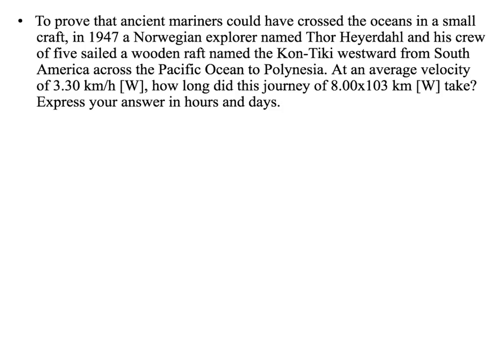To prove that ancient mariners could have crossed the oceans in a small craft, in 1947, a Norwegian explorer named Thor Heyerdahl and his crew of 5 sailed a wooden raft named the Kon-Tiki westward from South America across the Pacific Ocean to Polynesia at an average velocity of 3.3 kilometers per hour west. How long did this journey of 8 times 10 to the 3 kilometers west take? Express your answer in hours and days.